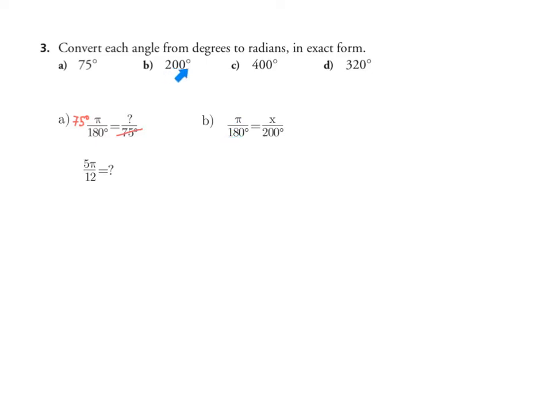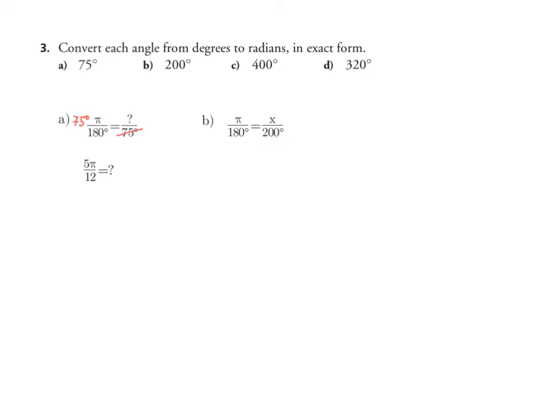Now I will say we know the degrees and we know that we're looking for radians. So I put the degrees on the bottom so that the thing I'm looking for is on the top. I always like to have my variable on top. If it gave me the number of radians, well then I would put 180 degrees over pi is equal to x, I don't know the number of degrees, divided by the number of radians that it gives me to do that conversion.